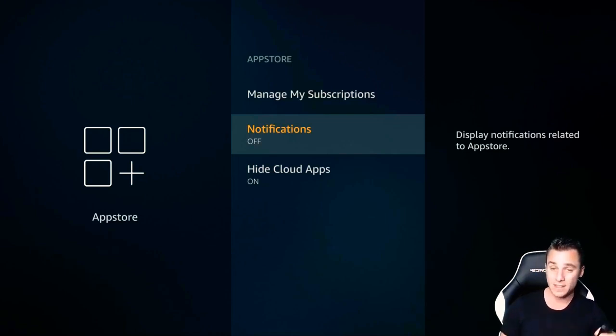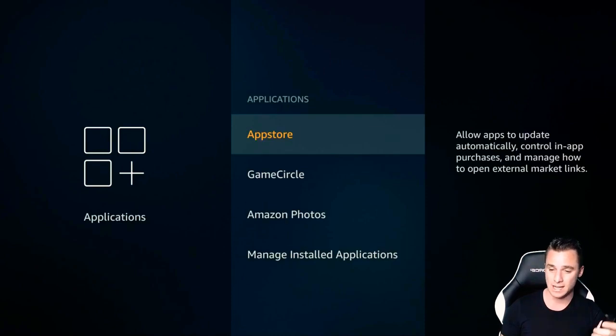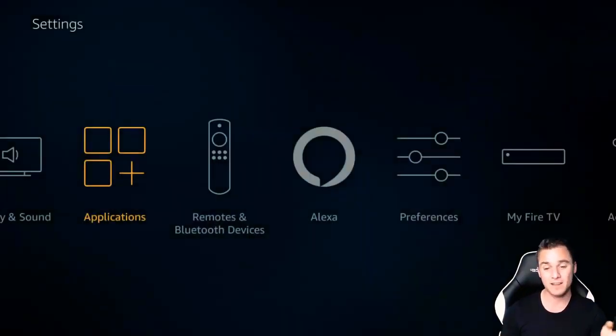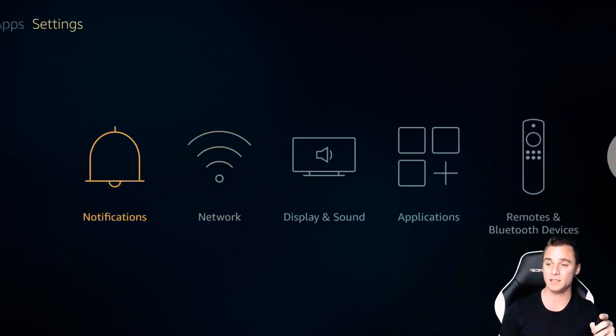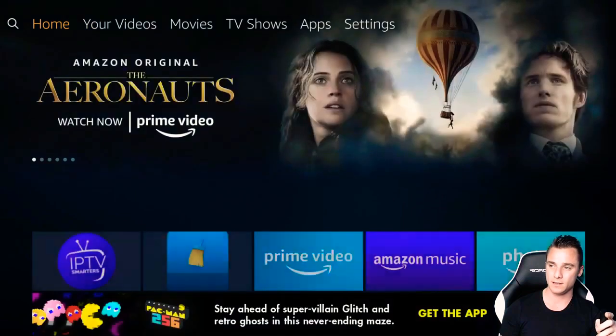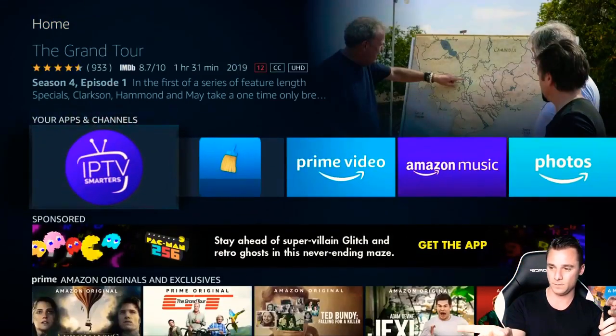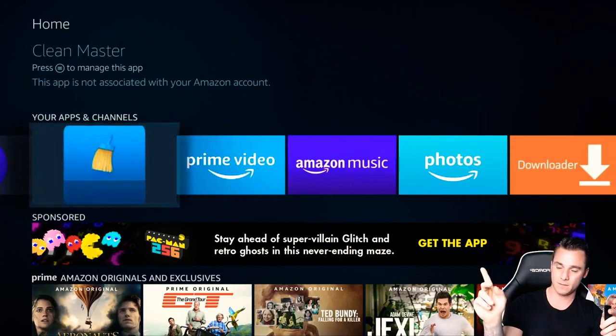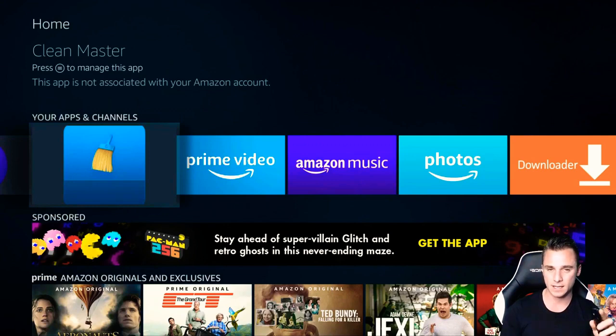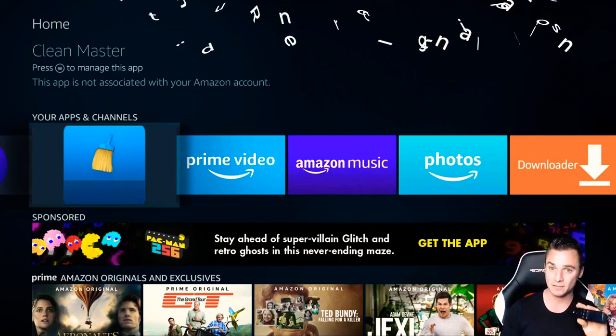So they're just a few little tweaks you can use, and depending on what stick you have, I'm actually running this on a Fire TV, so this is classed as a second generation stick. There is an application that you can use, which I do use quite a lot. So if I go down to there, I have Clean Master TV. This is one of the best apps for the first and the second gen stick. I'll show you how to install these after this video.